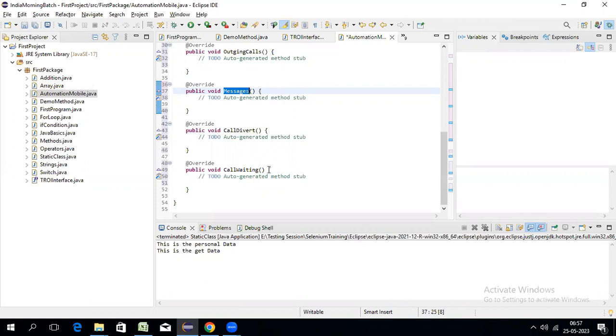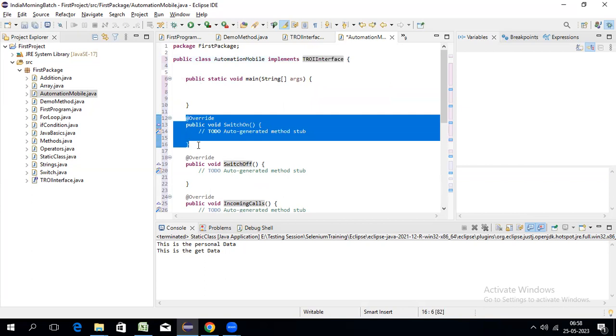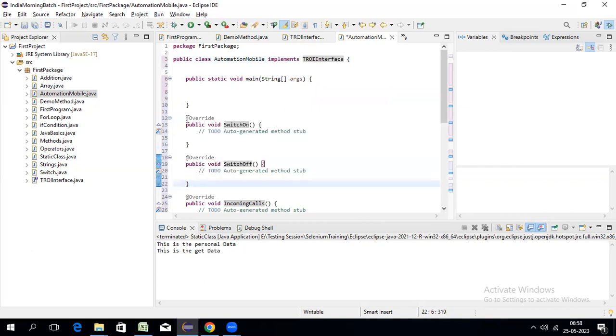I don't want to sell. I want to keep it with me only. I'm just inventing something. Then no permission is required, and no need to implement any interface, so no unimplemented methods. Because now I'm implementing the Troy interface, I have to add the unimplemented methods. So these are all the unimplemented methods of the interface which we have to implement. So here I can use my own style.